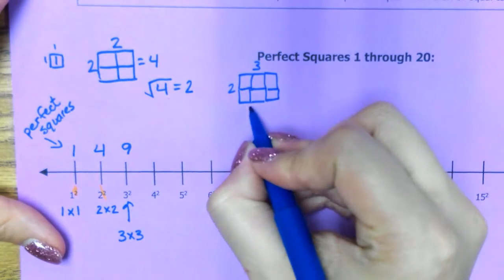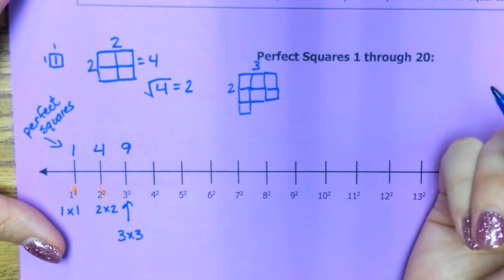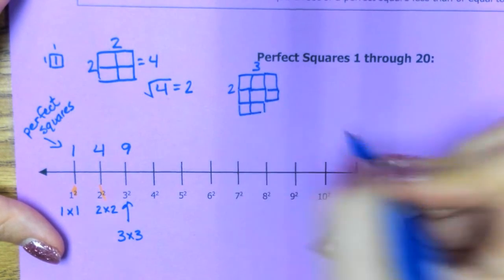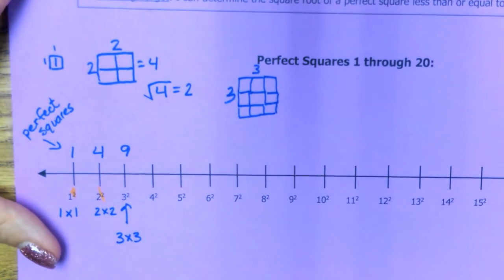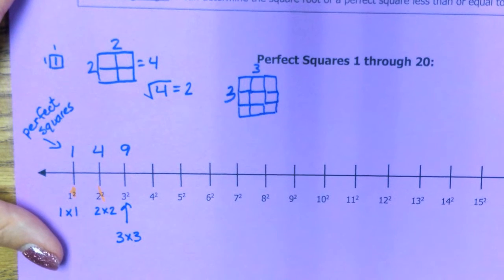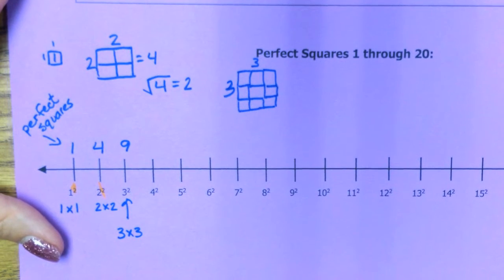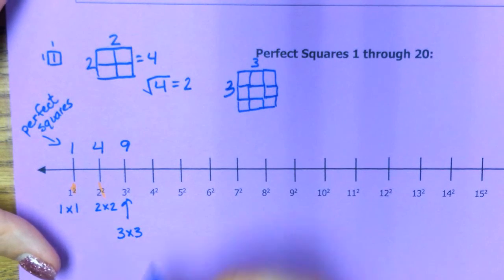That's why I need an additional 3 squares here. If I had 7, that doesn't work. Here's an 8th square. That doesn't work. But if I had 9, I can make this a 3 by 3. And that's where that perfect square comes in. So that's the idea here. So let's do the next one.